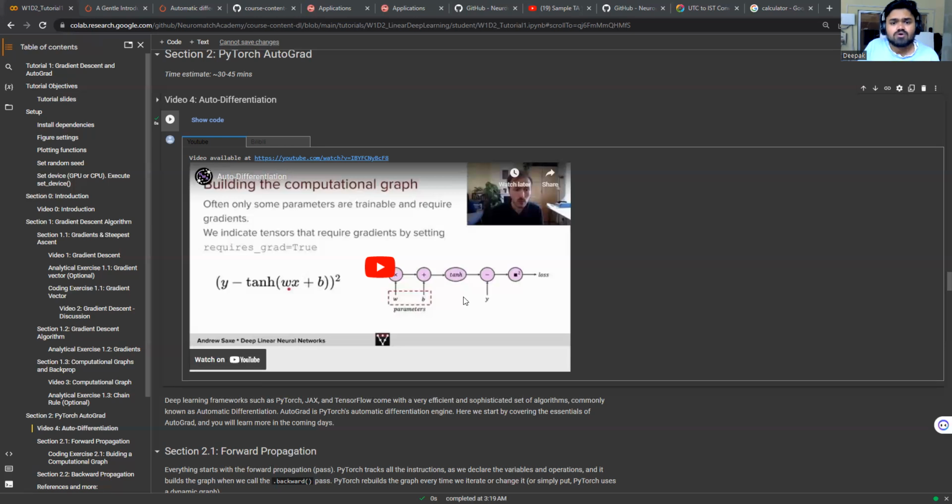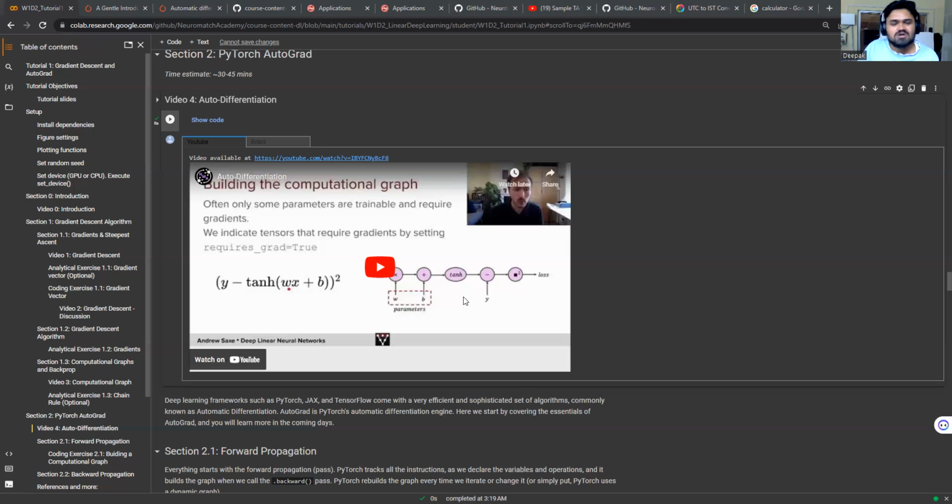So why is Autograd that important? Because in deep learning, it allows us to efficiently compute the gradient of the loss function with respect to all the parameters in the computational graph. It is essential for training deep neural networks because we need to update the parameters in the opposite direction of the gradient to optimize the loss function.